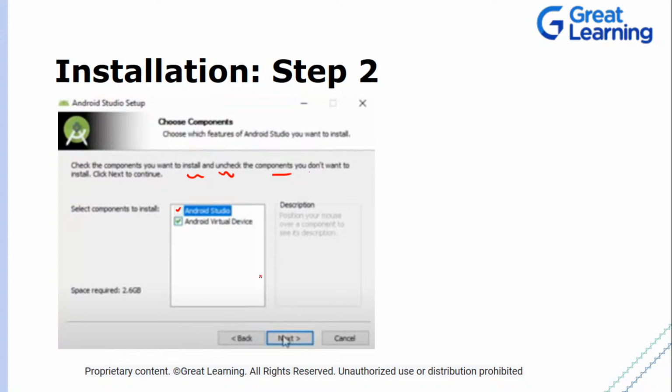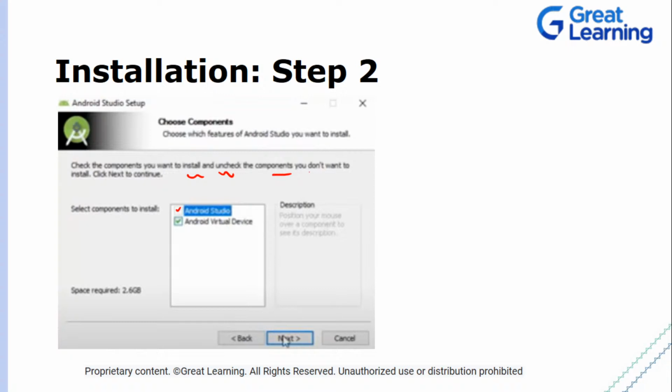Here I will be using something known as an emulator, so that I can show you what is happening. If you don't want that, it's still better to use the virtual device rather than connecting your phone and running your applications. It will give you a better way, and it will also help you see how your application will look.